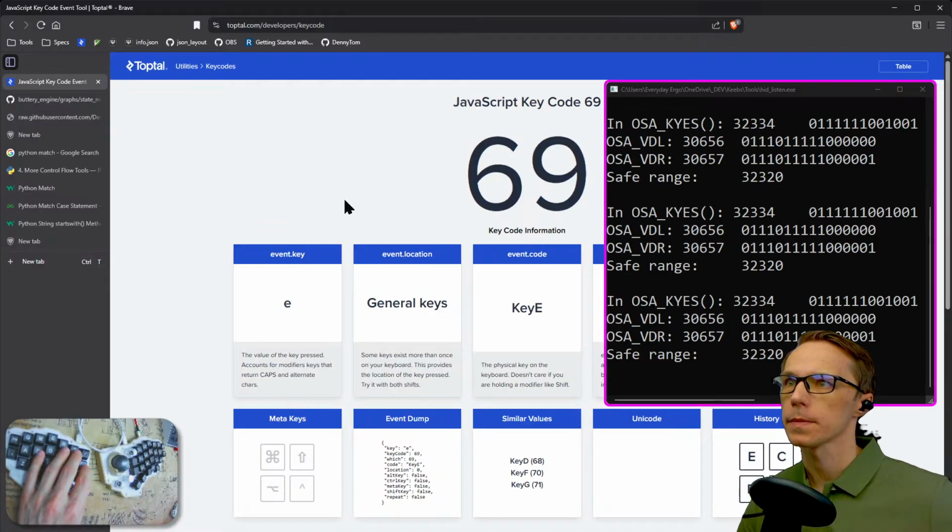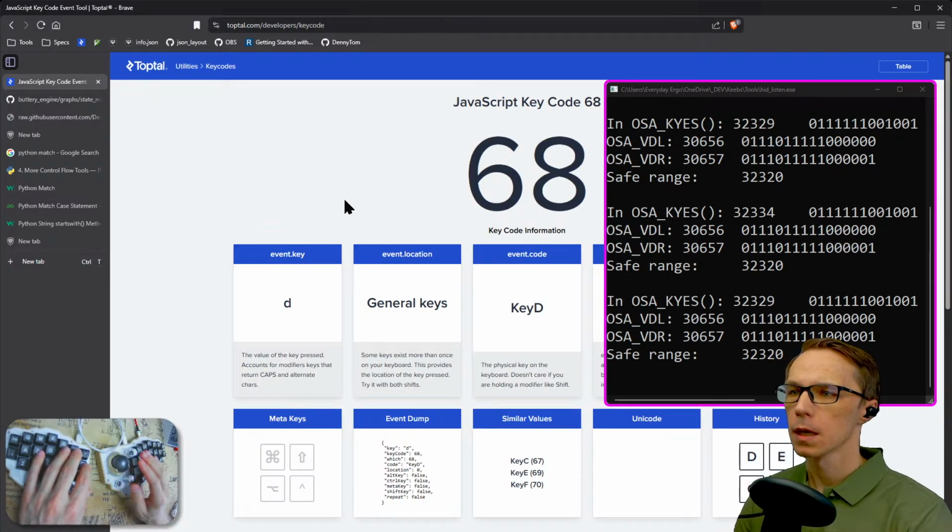Okay, so yeah, there's no output now for the mouse. So at least this part is correct.